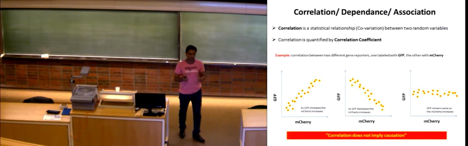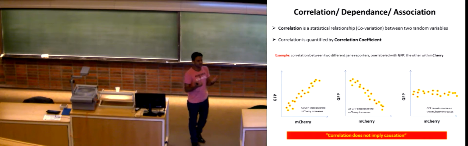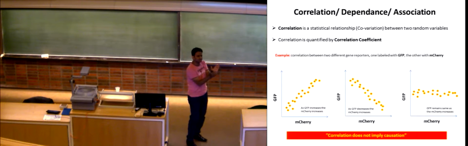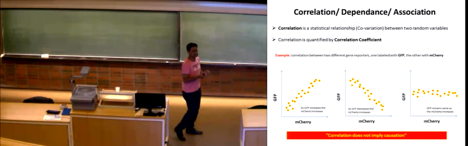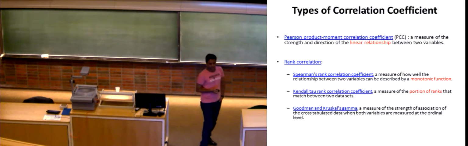But how to check the causality then? Any idea? How to check the causality? We have seen in lecture number 1, right? Because causality is real evidence. So if you need more evidence, you have to go for a randomized control trial or systematic review. You have to do the systematic experiment to see the GFP and mCherry. Then you can conclude that they are causal, basically.